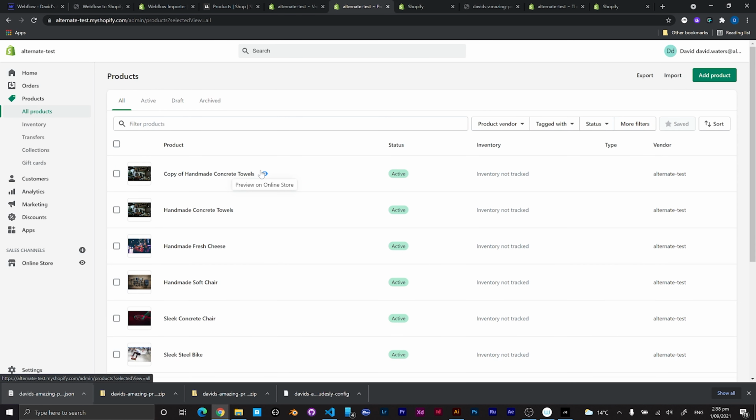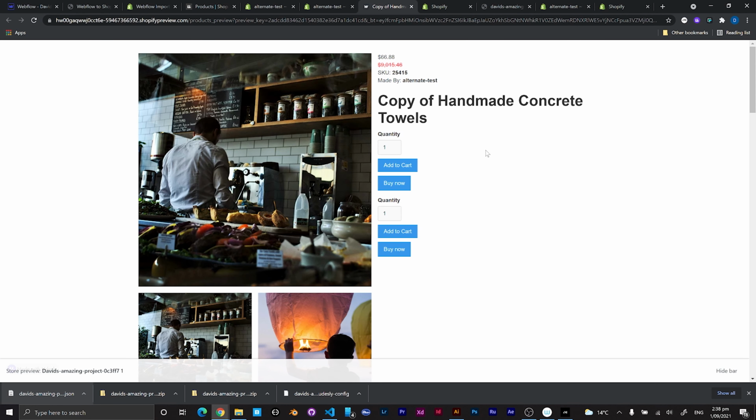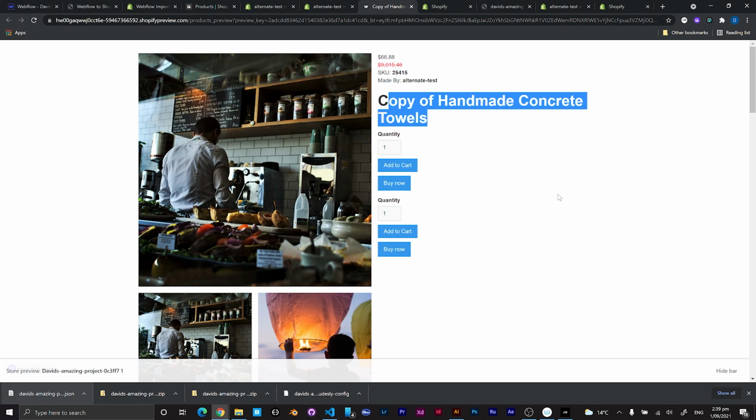So the first one is the normal non-variant product. And you can see that, okay, yes, I've got the two of those there, and only one is relevant. So you would only ever have one. You can add your quantity, add to cart, etc., and you're good. We've got all of the items displaying correctly. That's one hell of a discount. We've got the SKU, we've got the vendor showing, and we've got the name coming through.